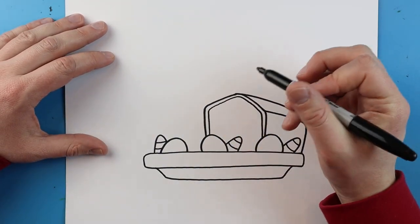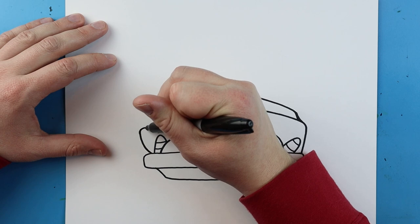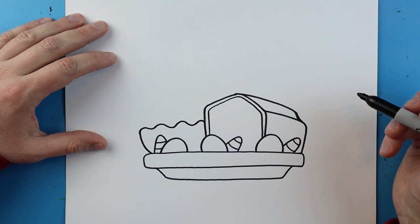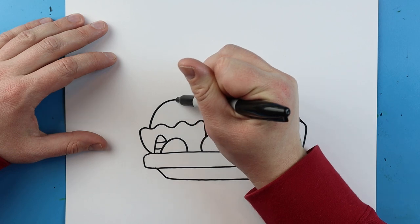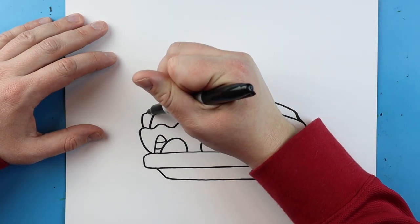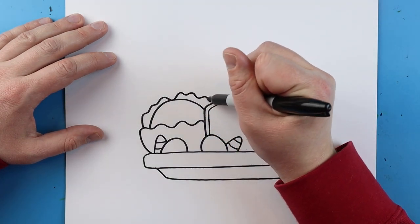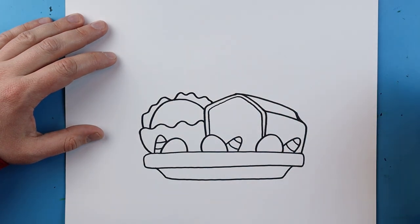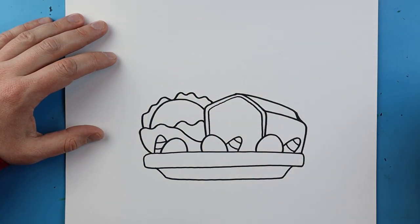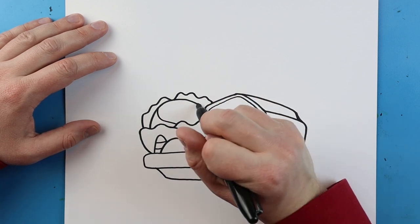Now starting over here, I'm going to draw the cabbage. So I'm going to begin by making a little line that's going to curve up, then a little wavy line that goes all the way over to our corned beef. Then right inside of here, I'm going to make a line that just curls up and then down. Over here we're going to make a line that goes up and a little wavy line. And then over here another little line that goes up and then a little wavy line down. Now I'm going to make a little line that goes all the way down to one of these little potatoes, and then right here a little line that curves down and one on the side too.